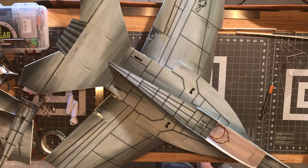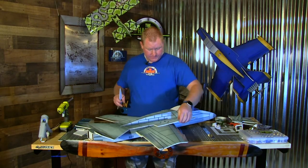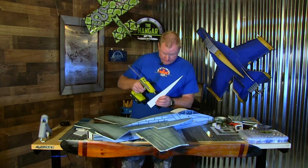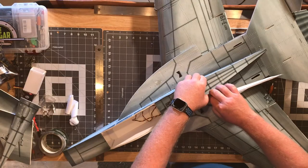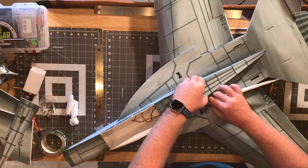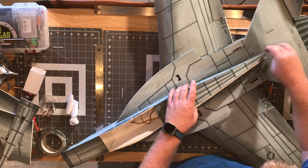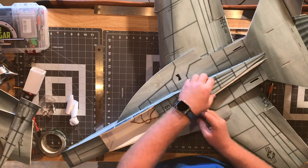Okay, on to the next side. Rotate this big bird around. Get my glue globules off. A little overexcited with my glue. Make sure I put this in place. Once again, be very careful not to burn yourself on this process.